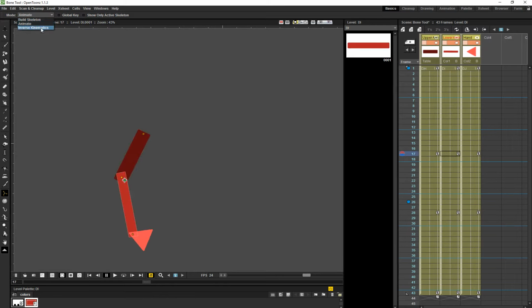And after that we have the inverse kinematic option, which is basically the IK. The IK system here is kind of weird, it's not developed yet so far. You have to select a center point at first, and then let's create the IK here.